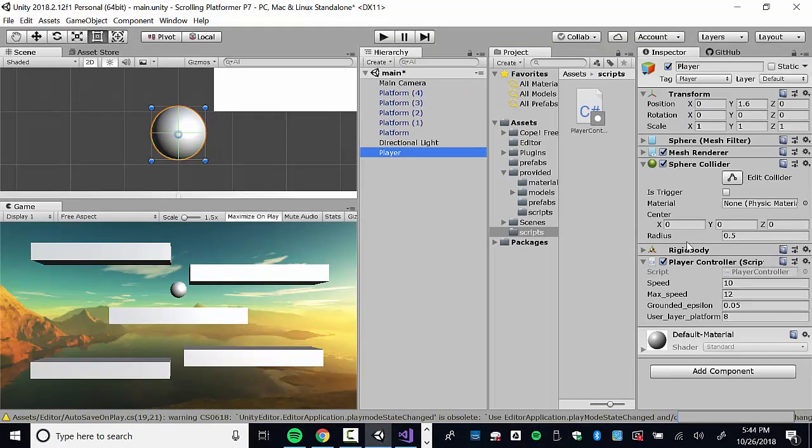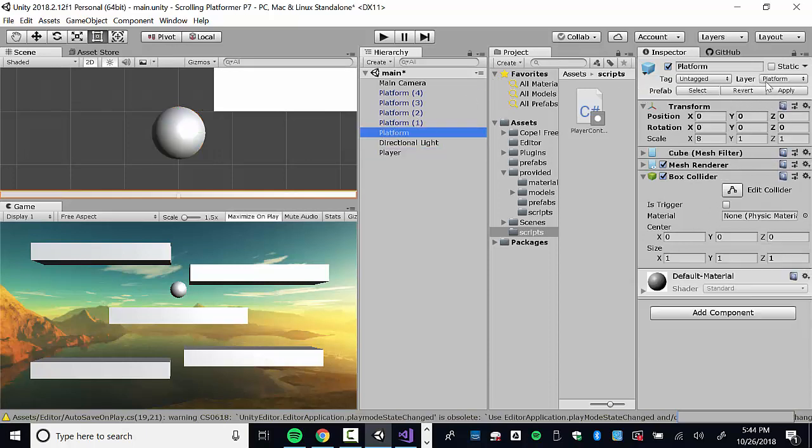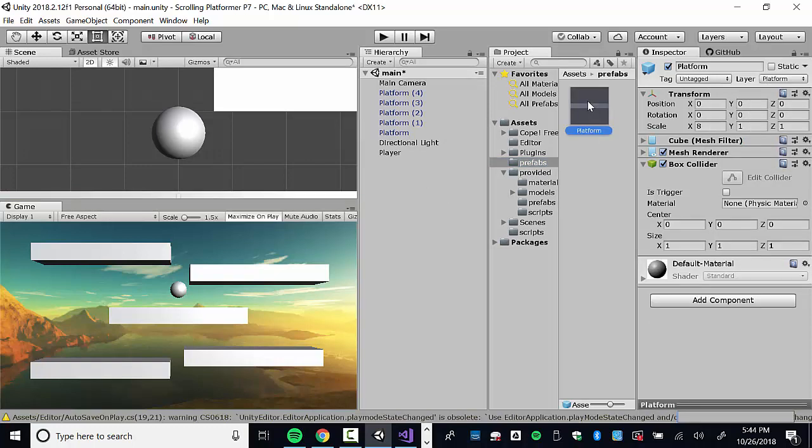Now the key for this to work, there's some pieces that have to be in place. Number 1, you obviously have to have a sphere collider. You should. It came with it. Number 2, you're going to have to set the user platform 8. You have to set it there. And number 3, you want to look at your platforms and make sure all of them are on layer 8 platform layer. Now, we actually did that as a prefab, so we'll take a look at the platform and the prefab, and as long as that's on the platform, all the rest should be as well.